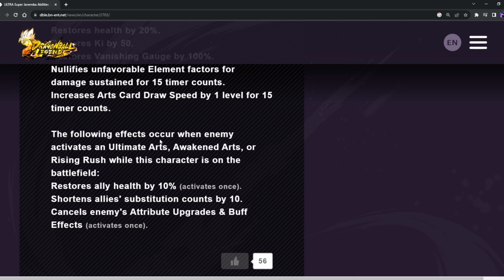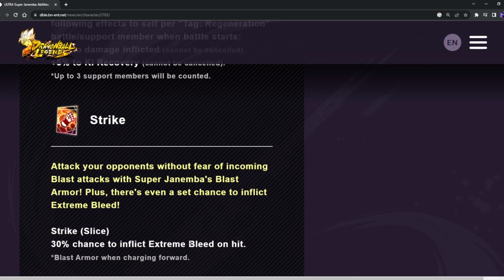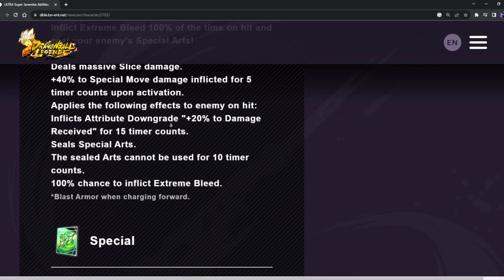Okay, the fallen effects occur when the enemy activates Awaken Arts, Ultimates, or Rising Rush while the character is on the battlefield. It shaves enemy health by 10%, sorry, and shortens ally substitution bound by 10. Yeah, he's a Goku Frieza helper as well, and cancels enemies' attribute upgrades and buff effects. So, yeah, dude, Janemba is looking pretty broken to me over here. Some things about him are really insane.